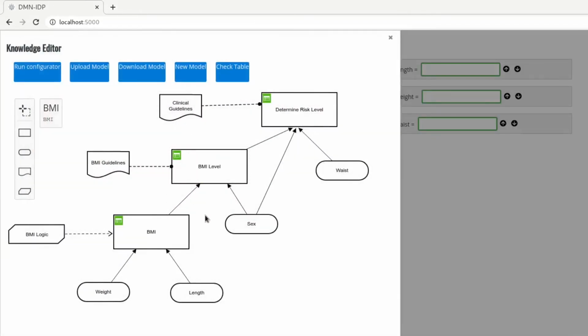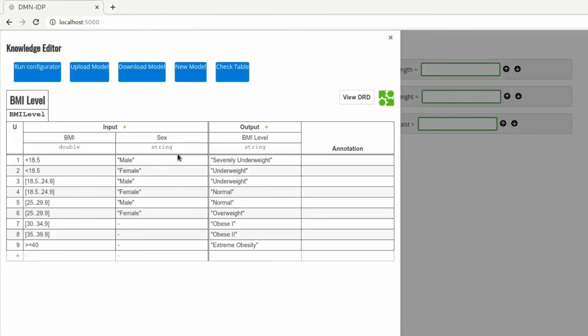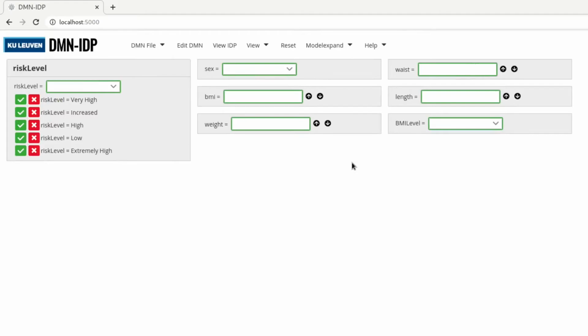Say that we now don't agree that a BMI of 30 is healthy and that it should actually be below 25. Because of the simplicity of DMN, this is actually trivial to change. Here we have Rule 5, which states that a BMI between 30 and 30 for a man is normal. By changing the normal into overweight, and then changing how Rule 3 works, where it says that a man with a BMI between 18.5 and 25 is underweight, we have effectively rewritten that part of our knowledge base.